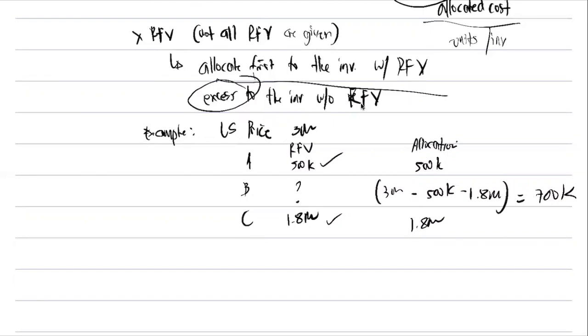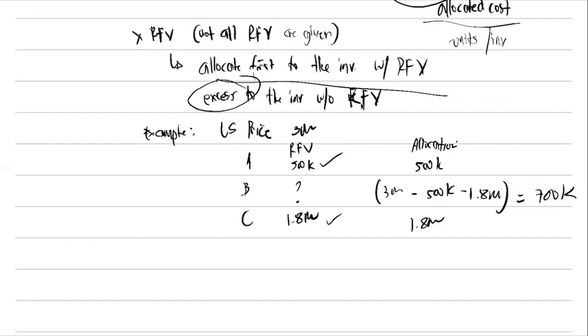Okay, sir, what if all of the relative fair values are unknown? If all of the relative fair values are unknown, that would be hard. You record it based on the cost na. So you cannot measure the relative fair value. You measure the cost of each. So let's say the cost of A is 10,000, B is 40,000, C is 700,000. You allocate it using that way. But that does not happen.